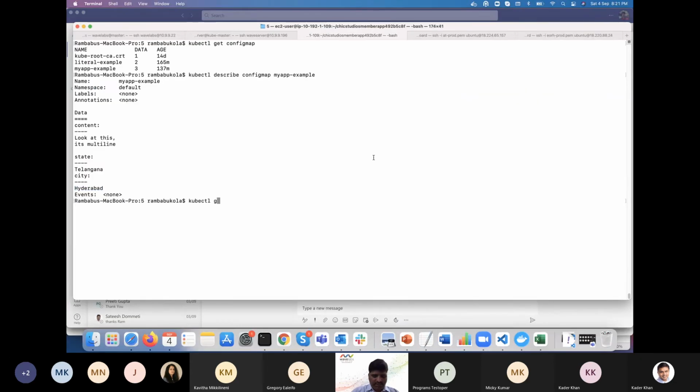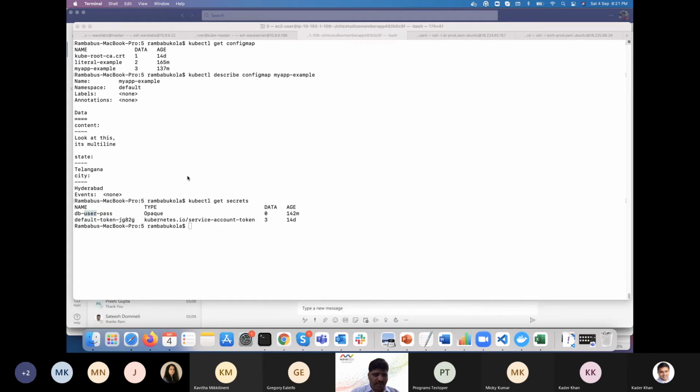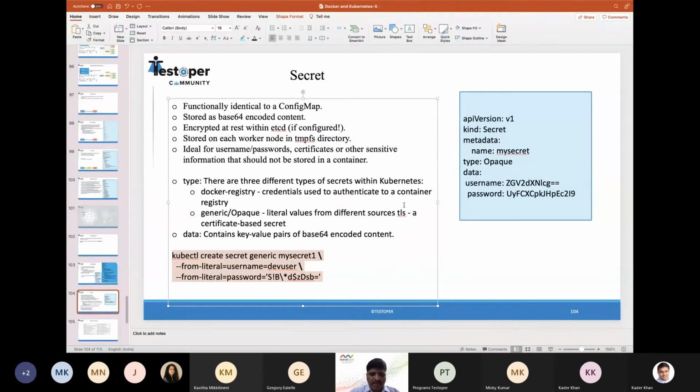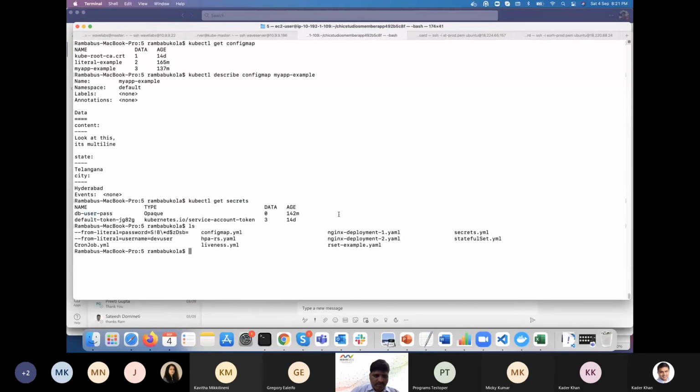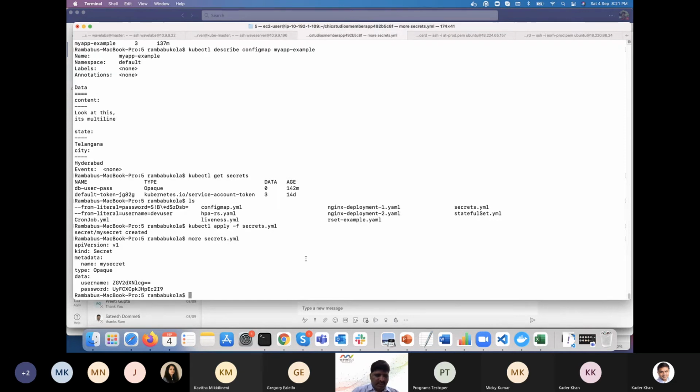First, let me check secrets. Okay, I already have this. kubectl apply -f secrets.yml. So here I have created this YAML file based on the base 64 encoded content.